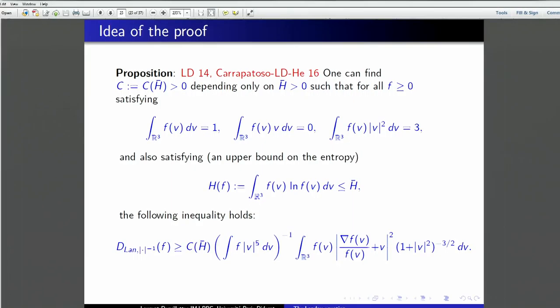The extension to the case of the Landau equation with the true Coulomb interaction, which is represented here by |v-w|^{-1}, takes this form here, which is not as beautiful as what was obtained for this specific cross-section. So you can have a look at the differences. This is exactly the same as here, so there is no difference at this point. But inside the relative Fisher information, you now have this extra weight, which is very bad when v is large. Because when v is large, this will be small, and so this is not as good as having a constant here. So in the case of the Landau interaction, you have problems with large velocities, which has been known for a very long time: large velocities are problematic for the Landau equation with Coulomb interaction.